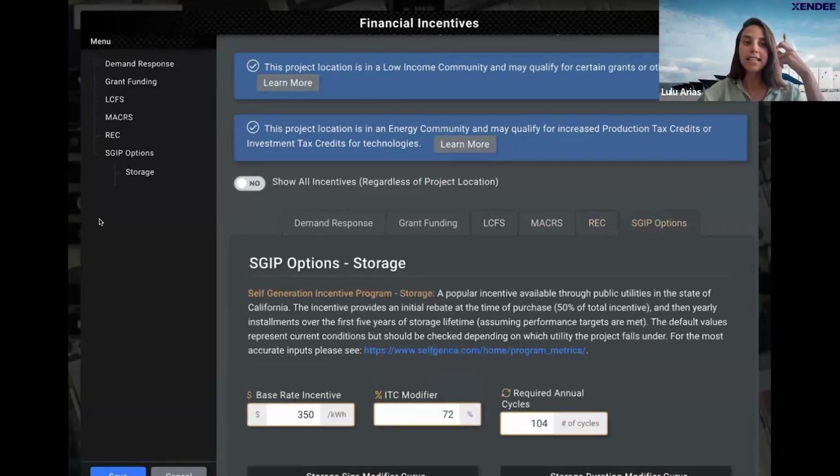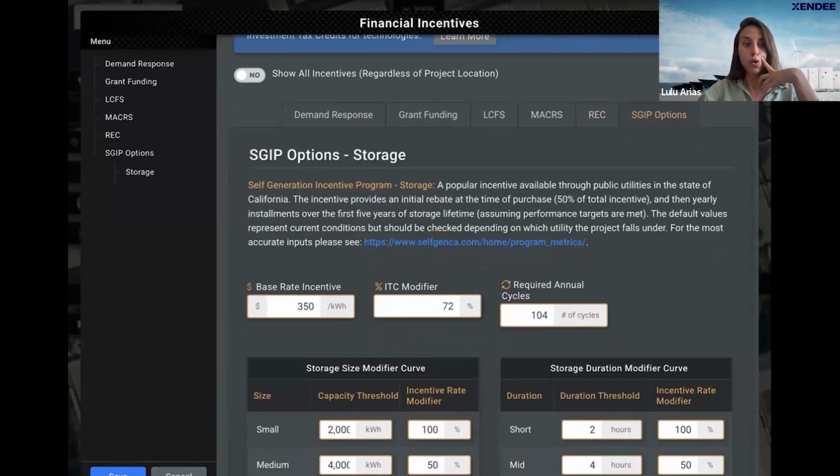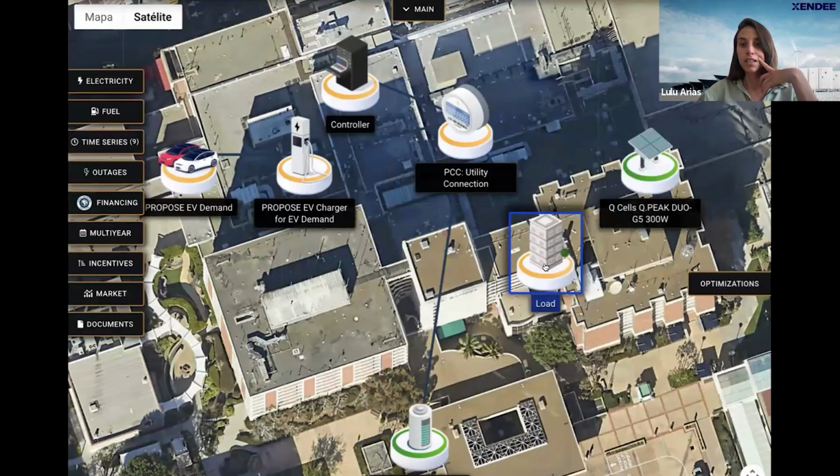And finally, CGIP provides financial incentives for installing DERs, such as solar and fuel cells, battery as well. And it helps reduce the initial capital cost of these energy projects, again, incentivizing the adoption of microgrids. So you can work with all of these incentives here.